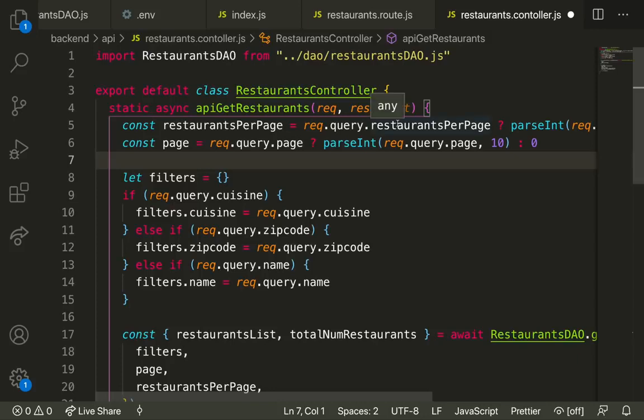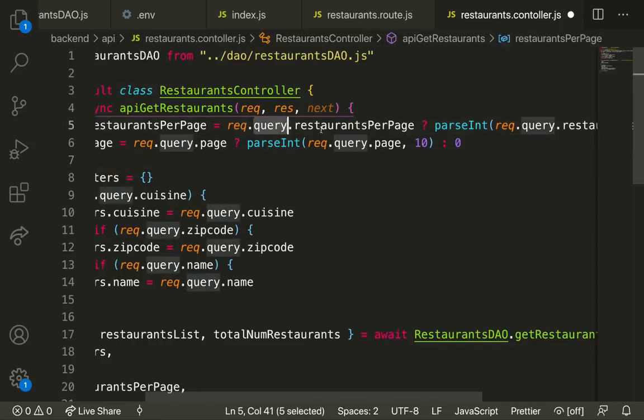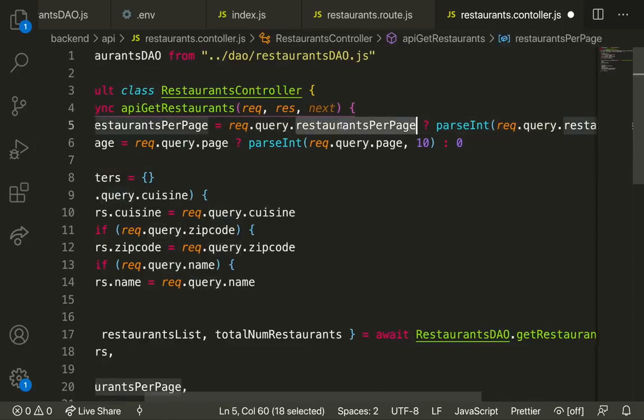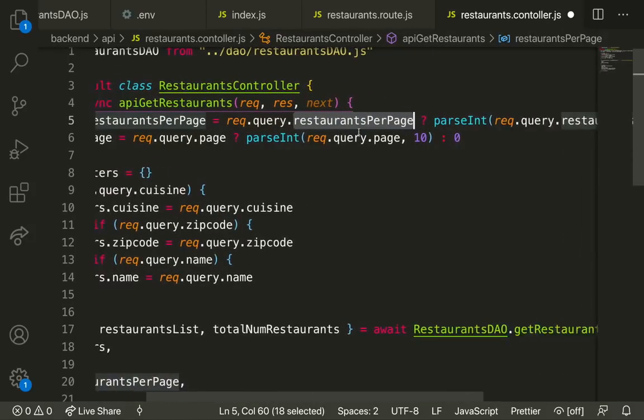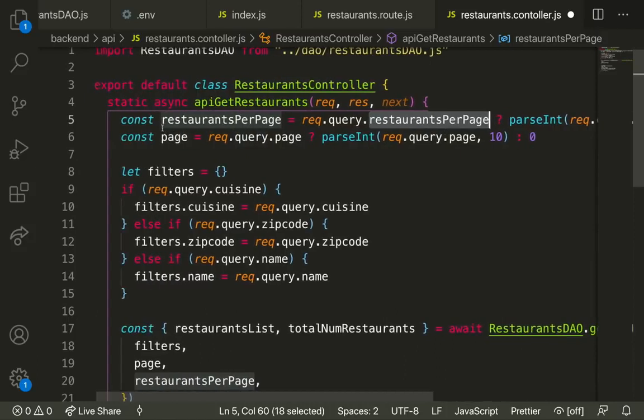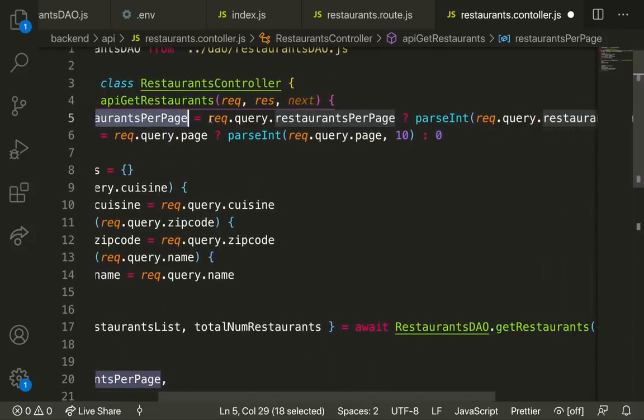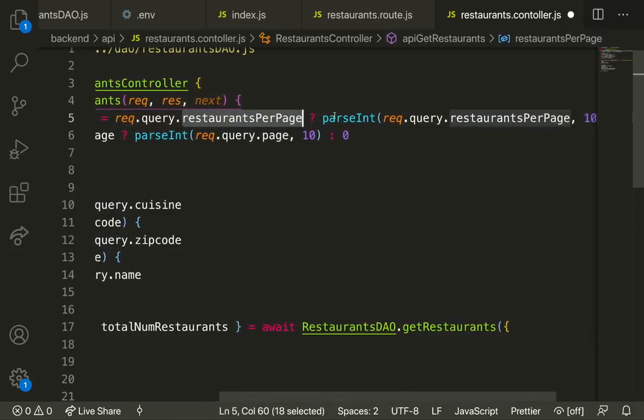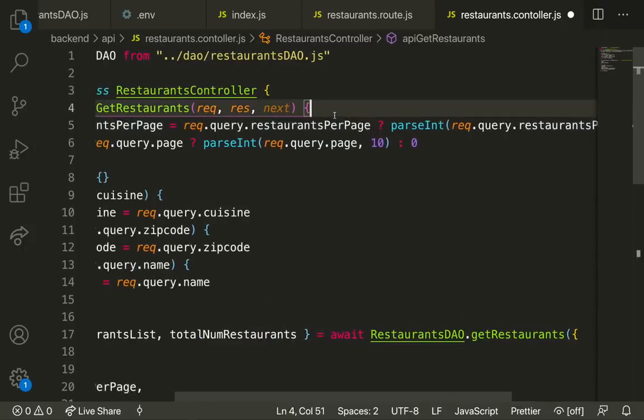One of the query strings that we have is called restaurantsPerPage. So we are going to set this variable restaurantsPerPage to equal whatever value is passed in through the query in the URL. First we're going to check if this even exists in the URL.